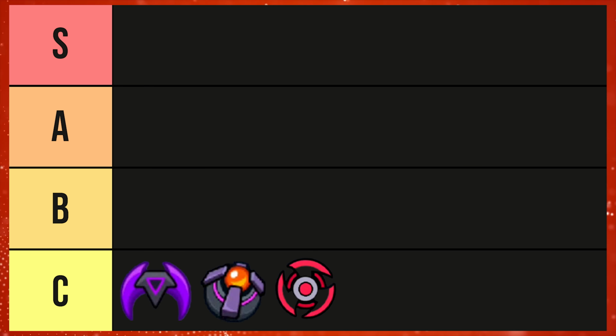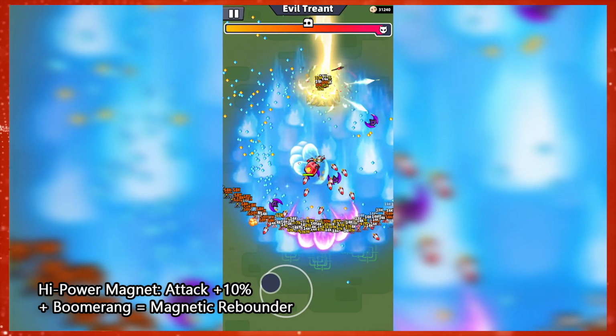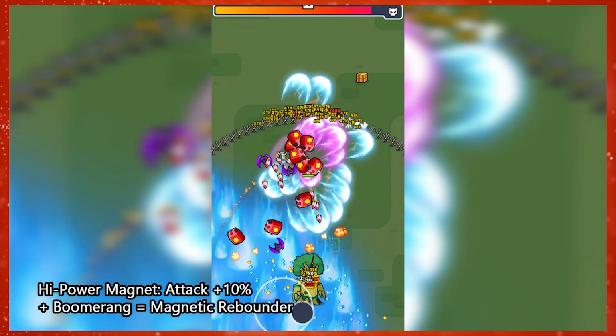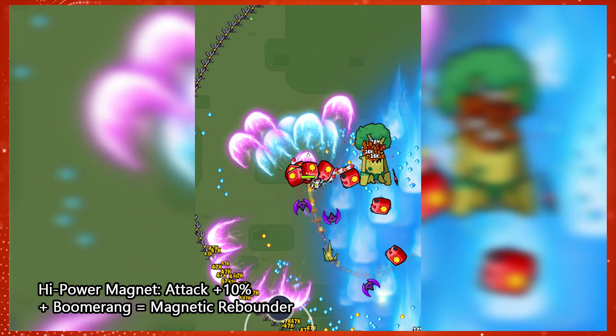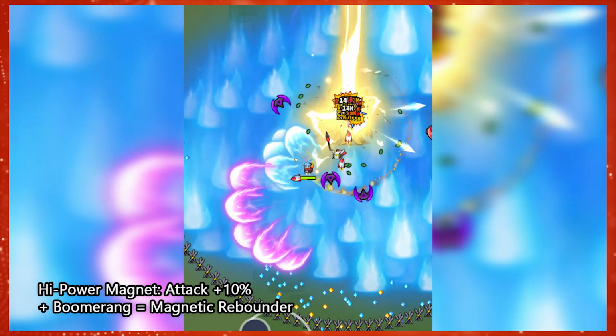Starting off in the C tier, we have the Magnetic Rebounder, Force Barrier, and Defender. The Magnetic Rebounder spins around you and doesn't deal enough damage, nor have enough range. Although it may have more range than the Destroyer at times, which is ranked higher on the list, the Rebounder simply cannot compete against a constant barrage of homing missiles. And that goes for everything else in the C tier. Range and a lack of real single target attack power is what holds them back.